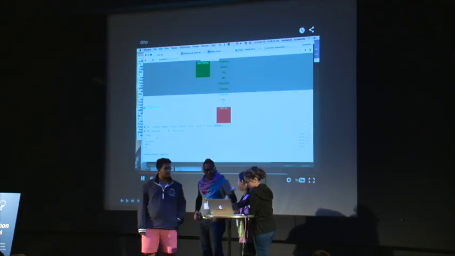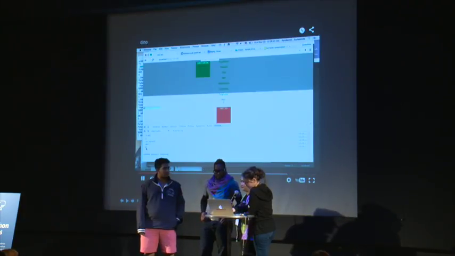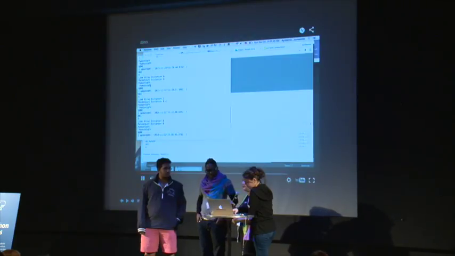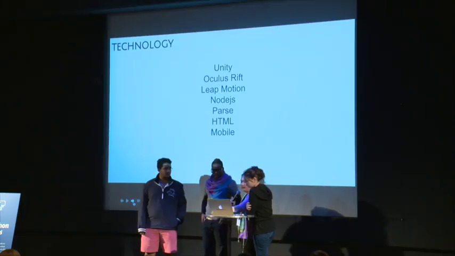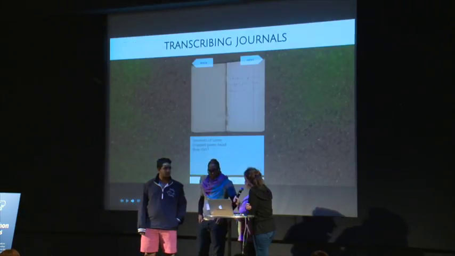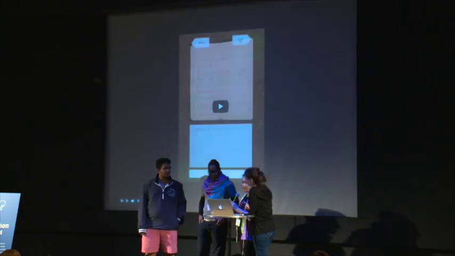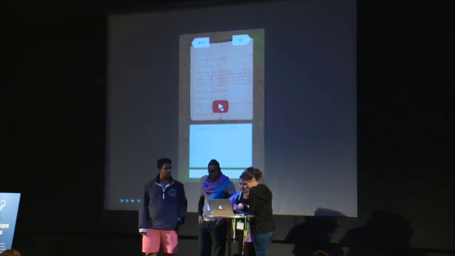So since this database was customized, there's no need to use OCR or any of that. All you need is an email login and the app, which we built on Unity for Android. And then so here is a mock-up of the app, and we're going to play a demo for you guys.